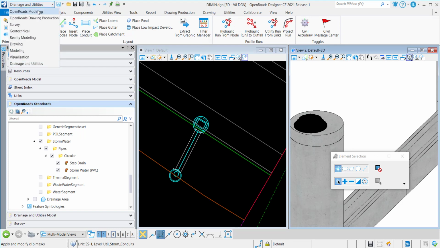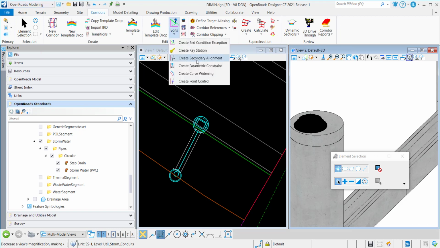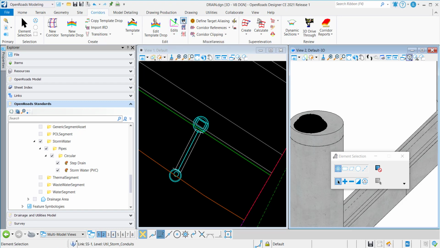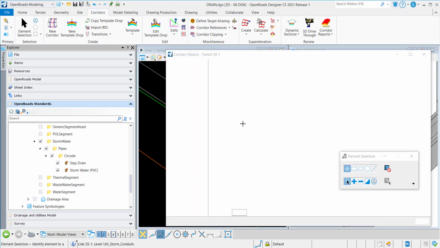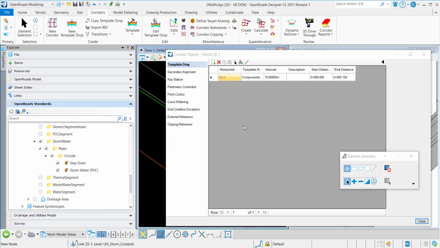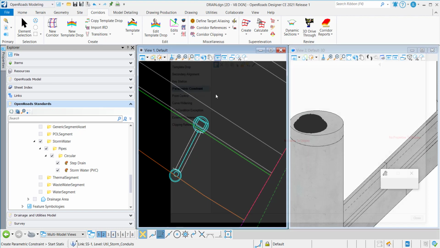I go back to the OpenRoads models, and then I will go to what we call a parametric constraint. I can use this bucket here and select 2D for this corridor. So you will see the length for this is 5 meters. And then I can go to the parametric constraint and add it.